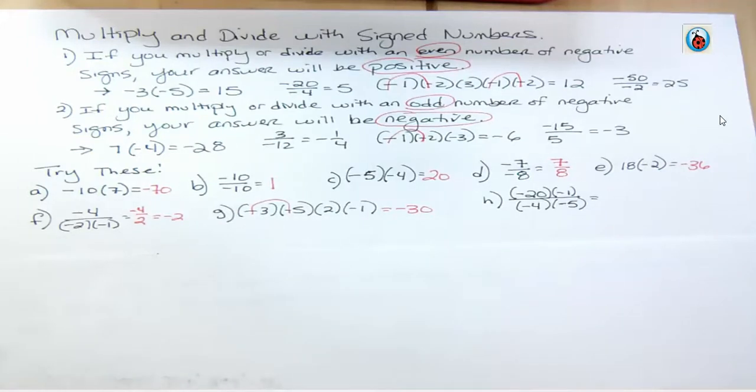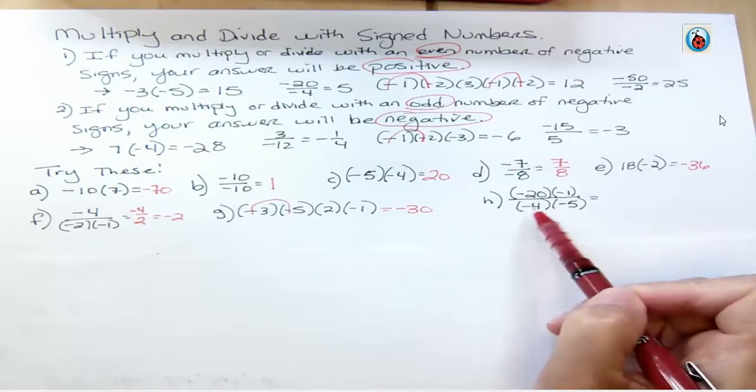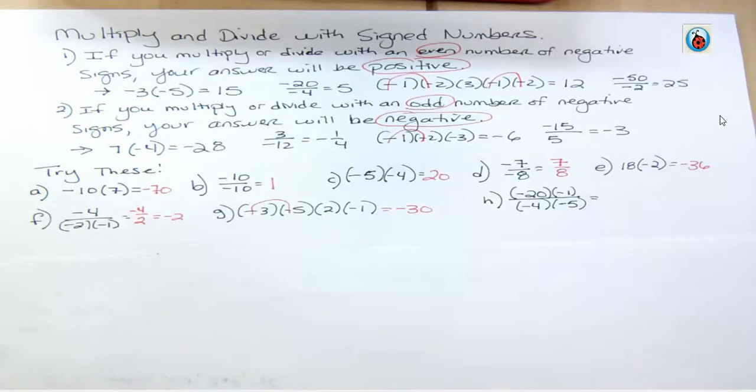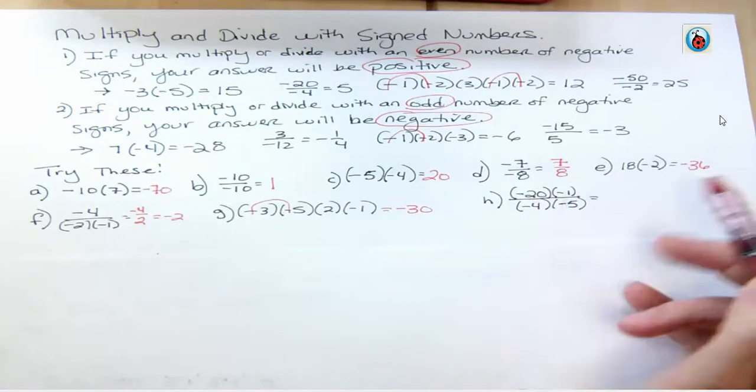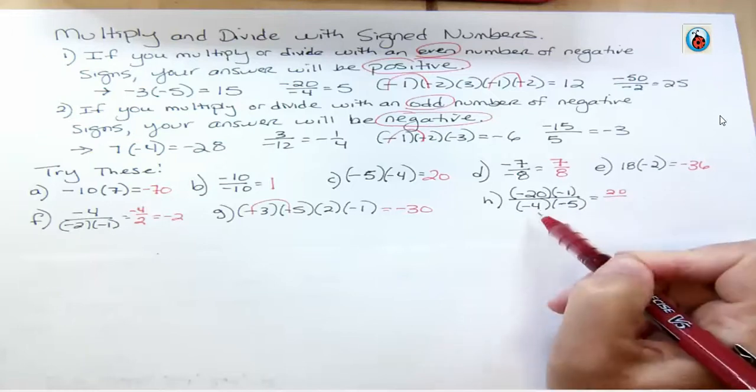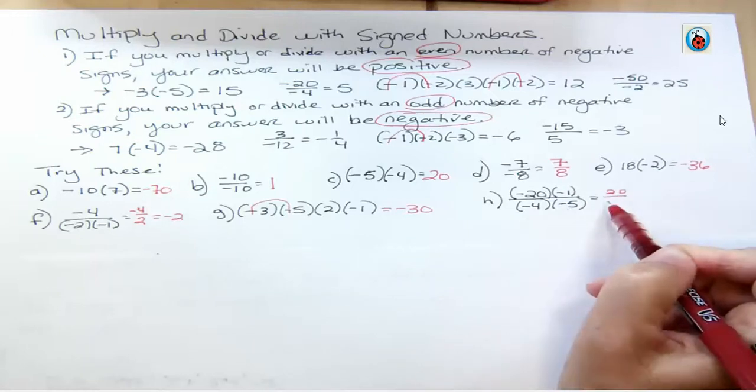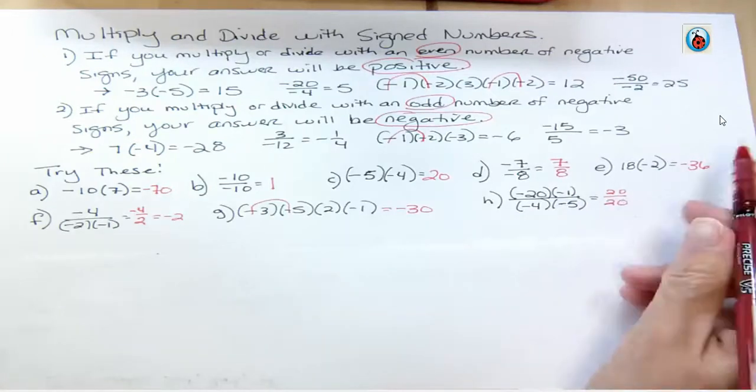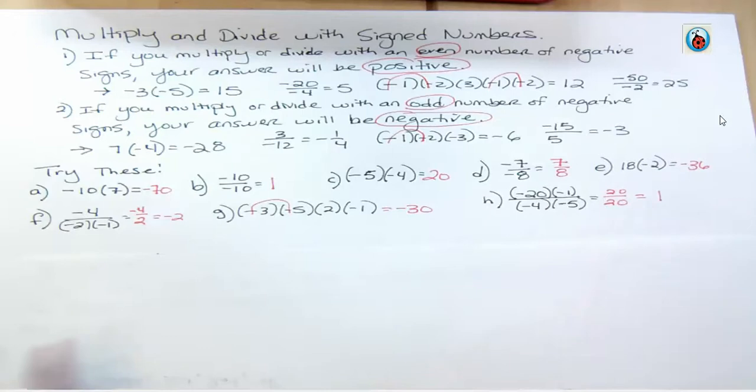Over here, I can see I have 1, 2, 3, 4 negatives. I know out of the way I'm going to have a positive number. I know because there's no addition or subtraction here, just the rules for multiply and divide. On the top, I get a negative times a negative, which is a positive. 20 times 1 is 20. And on the bottom, I get negative 4 times negative 5, which is also positive 20. And so the answer there would just be 1.